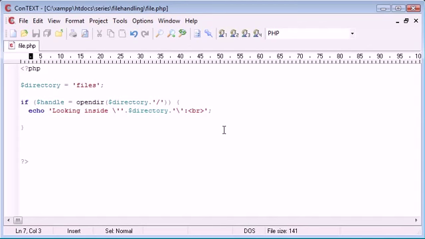Now what we need to do is actually read the directory. So this is slightly different. We're going to be using a while loop. So let's come down a bit and we'll set up the skeleton for our while loop. Now inside here what we need to do is first assign the variable file to reading the directory, because what's going to happen is file is then going to exist for every loop. It's going to exist for each element, or each file in our directory.